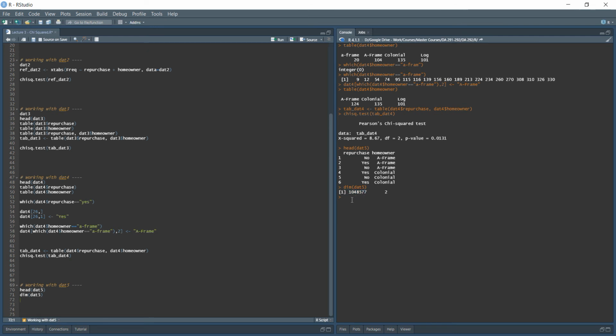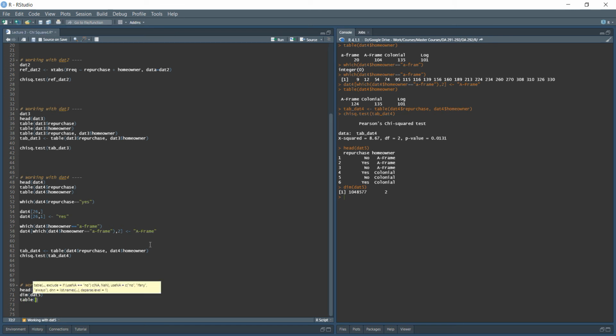So Excel can handle 1,048,576 rows. This has 577. So now you can say you dealt with a data set that doesn't fit in Excel. One trick here, though, is if you try to open it in Excel, it'll give you a warning, but it'll let you potentially open it. It might lag a lot. The problem is if you save that, it will delete all of the observations that you didn't have loaded in the data set. So if this was 2 million observations and I opened it in Excel and then saved the file, it would delete half of my data just from opening in Excel and saving. So you want to be really, really careful with that.